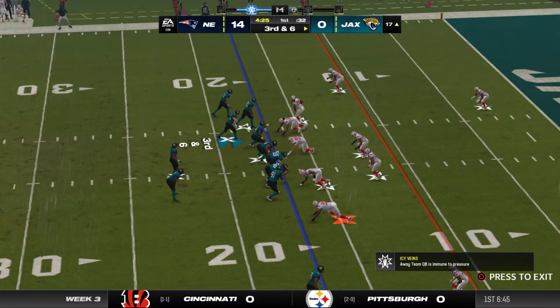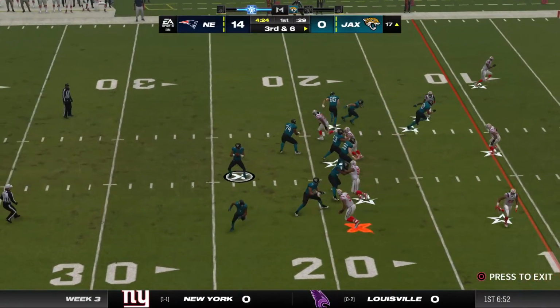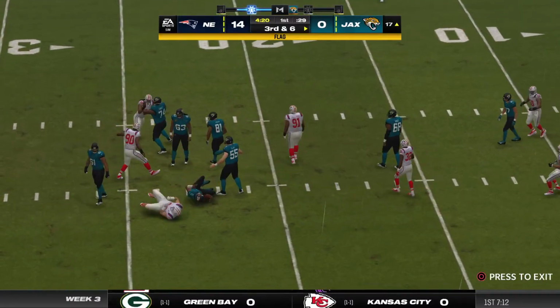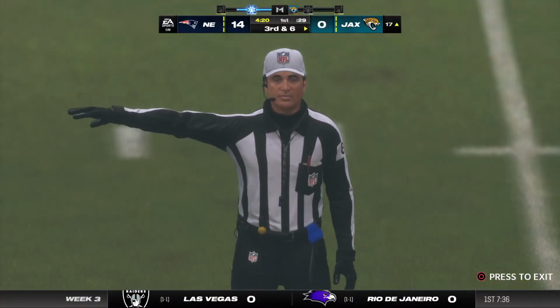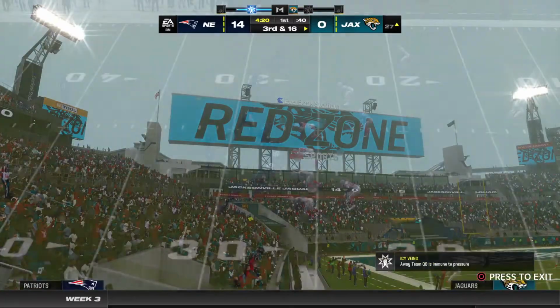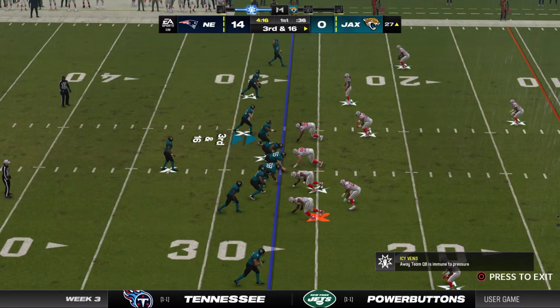He's got to take a deep breath now, step back, shake it off a little bit, trust his offensive line, and hope that his play caller dials up something that can get him. And he's going to have to eat this one as down he goes. Holding, offense. And this 3rd down looking very tough after the holding penalty. 3rd and long.